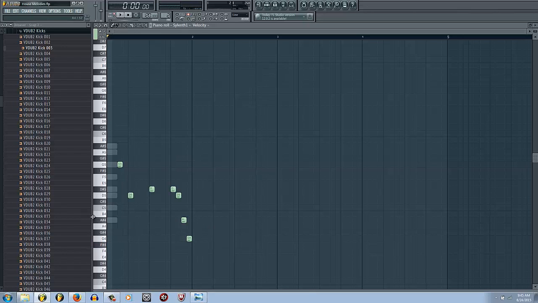And again, this is pretty self-explanatory, but because G is in key in this octave here, of course I can reuse it in this octave.